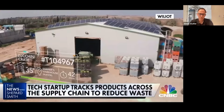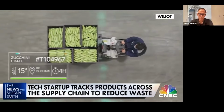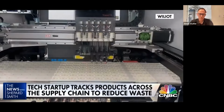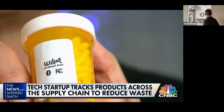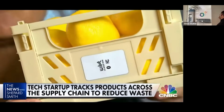By knowing where a product is, what's happening to it, where it's from, you can act faster. And so it's about taking data and turning it into actionable insights. Insights that ultimately work to decrease waste by monitoring delays and shelf life. Wiliot is seeing massive demand as the makers of just about everything strive to reduce their carbon footprints. Last quarter, we quadrupled our revenue, and I expect when we leave this year, then that growth will be on an even steeper trajectory. Statler says clients include some of the largest pharmaceutical, apparel, and grocery companies.